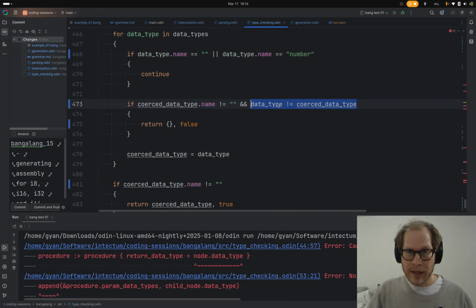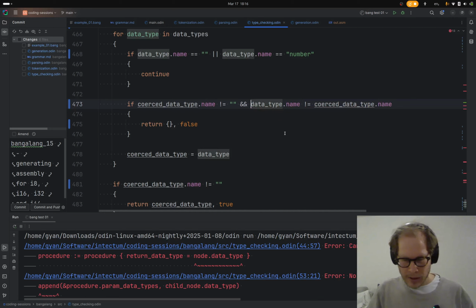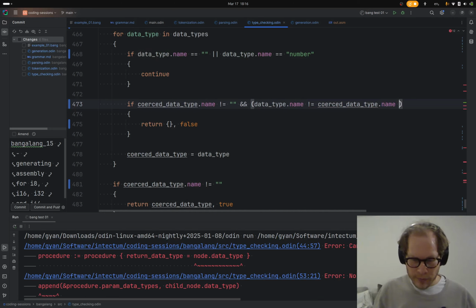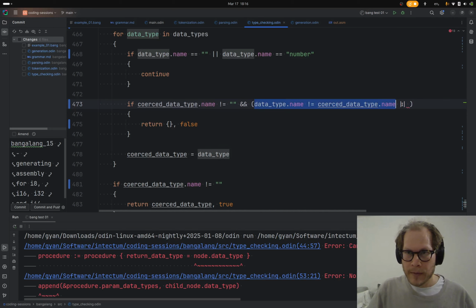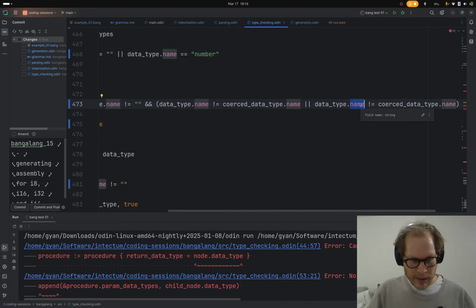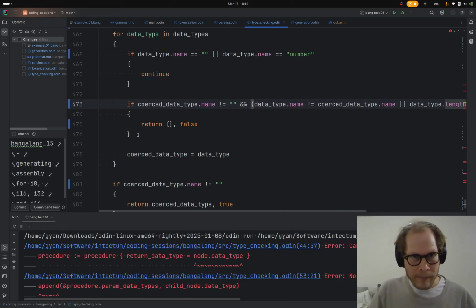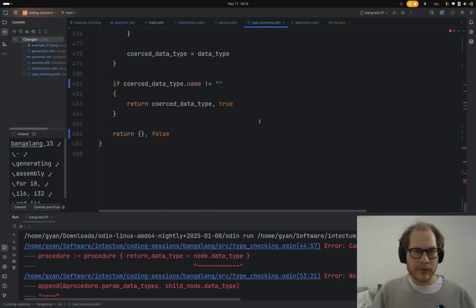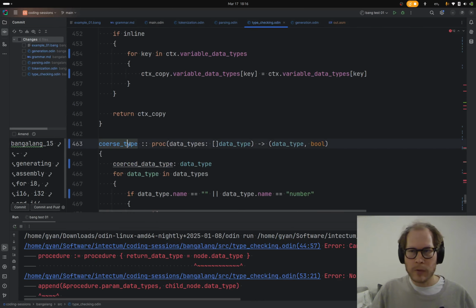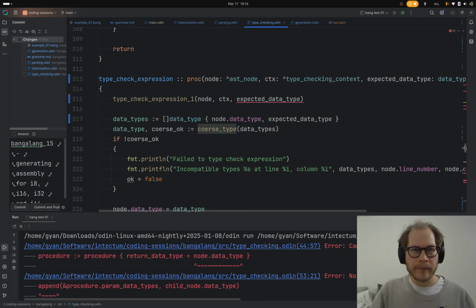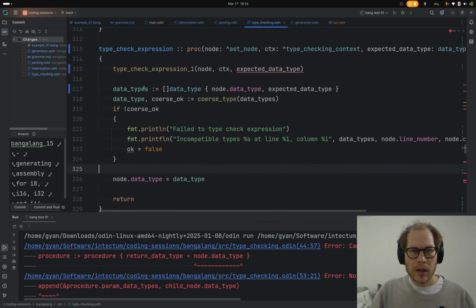So we have this here to establish that it's a conflict, but I don't think that's going to work. I think we need to check the individual members now. So the name and the, what did I call it, length? If the name is different or the length is different, then that's a different type. And then we have a conflict. So we return that we failed to coerce. We failed to find a type that will work in that situation. And that seems happy now.